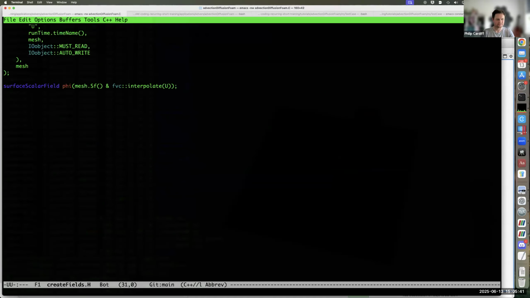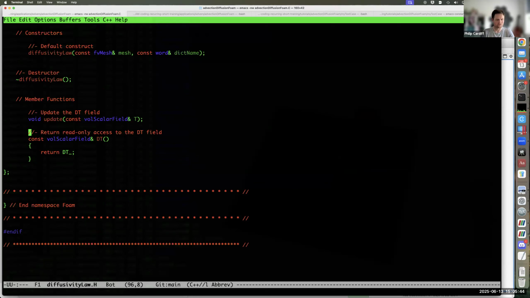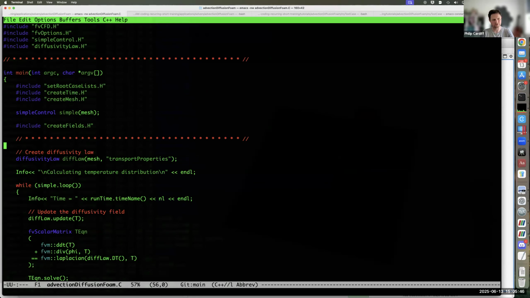Okay, so that is the basic way to implement your own class. So there's a bunch of things you could do here. I won't do it now, but maybe it's something for another session. But for example, maybe instead of diffusivity law, it might be just a general kind of thermophysical law. So maybe I would add a function called dot source, and then that would return a field, which is just like a heat sink or heat source. And then, just like I created the DT field or the update field, I would write another function that will return a source.